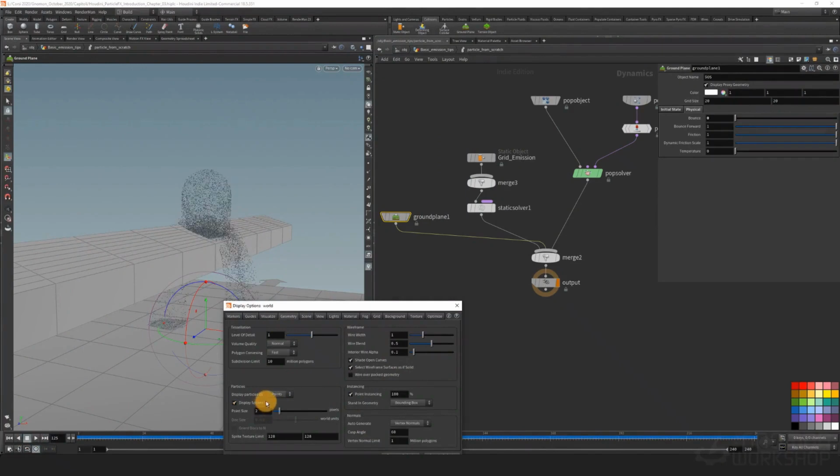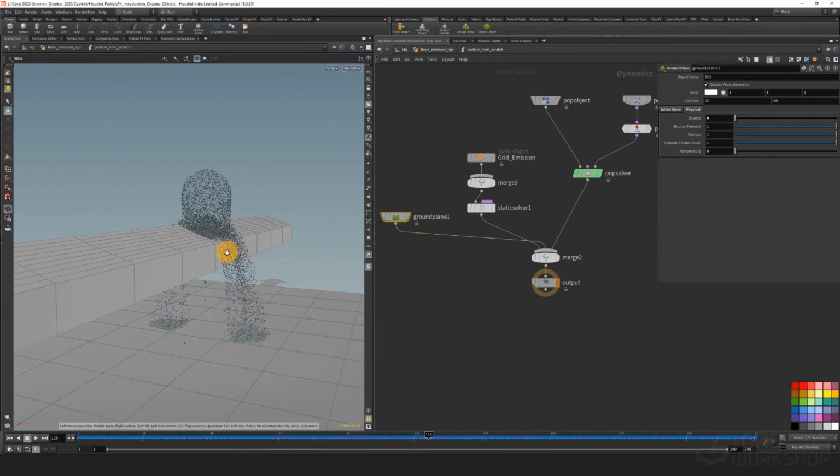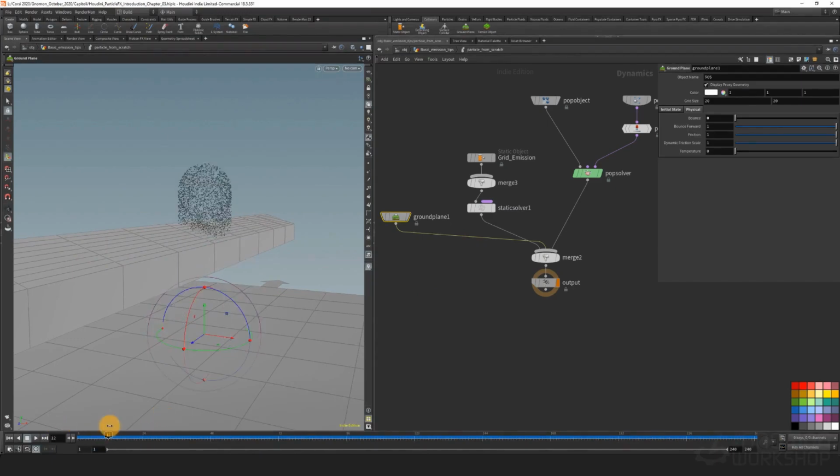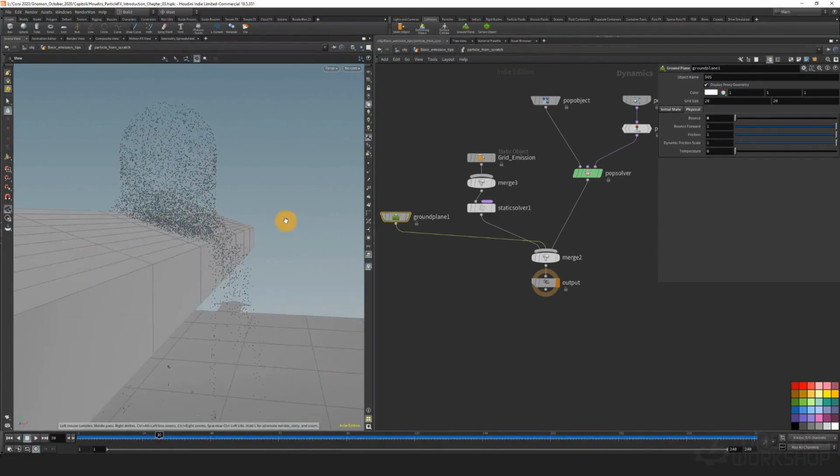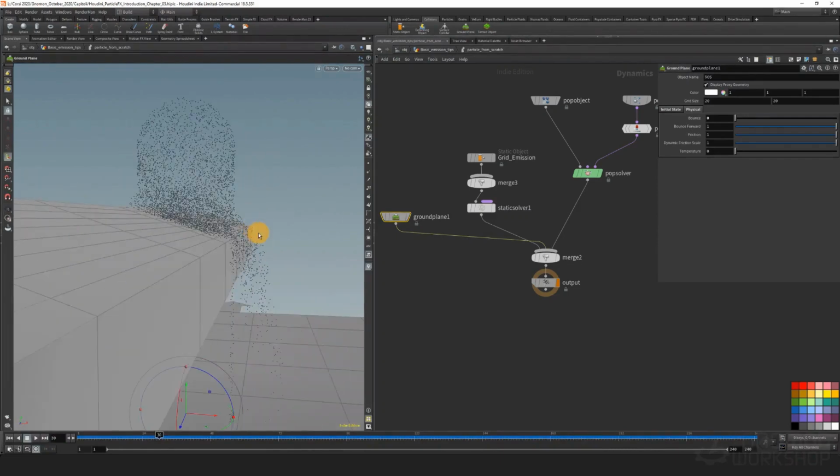Let's go for 2, maybe 3 pixel. Okay, so you see that the particles are falling down, then we have the bouncing, and then we have the particles over the ground. Now you can see that maybe we have some kind of problem related to the quality about the collision, because here something is going to be not so precise.